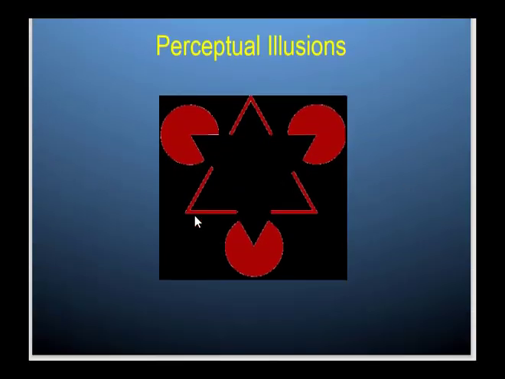I love this one. I always ask people, what do you think is here? Tell me what shapes you see. Some people tell me they see a star. Some say, no, it's two triangles, and I can see that too. Some people tell me they see a square, and I see a square. Some people tell me they see circles, or they even call them Pac-Man. I'm like, all right, I can see that.